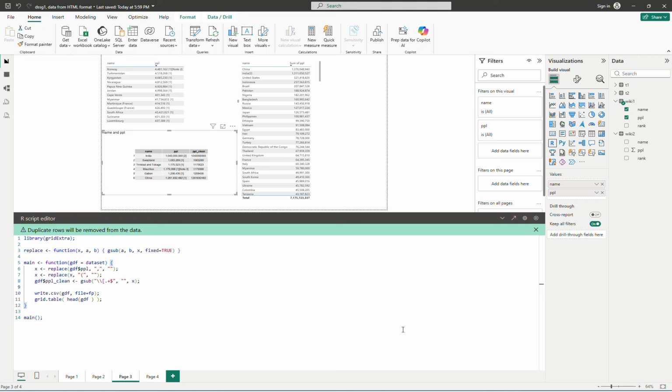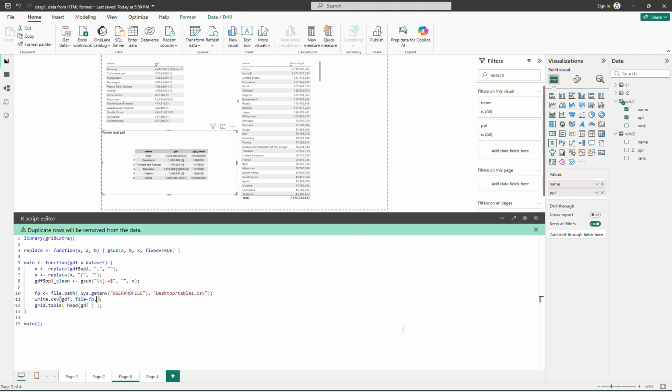So the file path I will use the folder, and then the desktop, and then table one dot CSV, and then I think that's it.